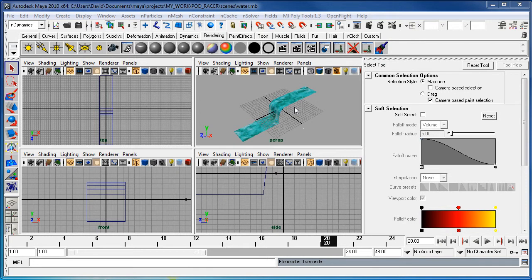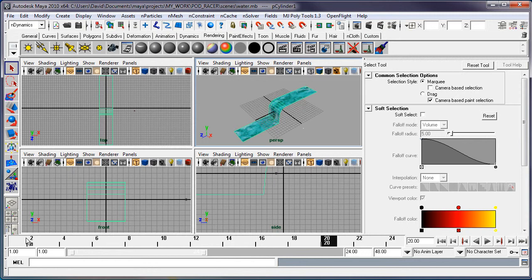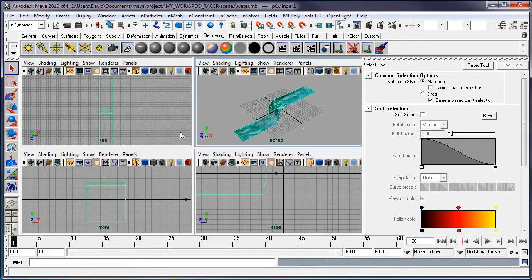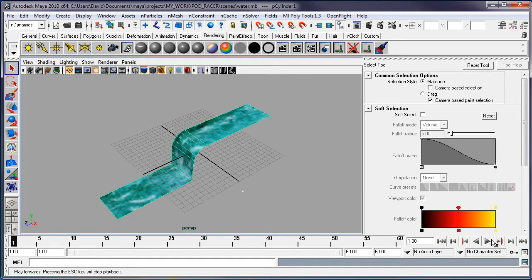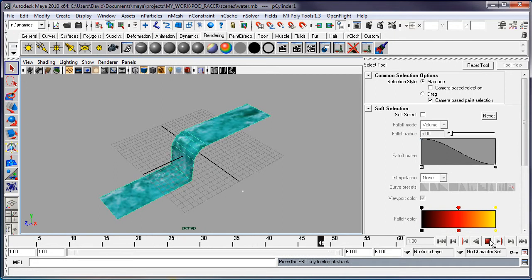Okay, welcome back. What we're going to do now is animate the UVs so that they run over more than the 24 frames we've got here. We're just going to use the graph editor to create a kind of infinite loop. So let's put in 60 frames here and 60 there. Now if we run the movie, you'll see it gets to 24 and stops. We want it to cycle through here.